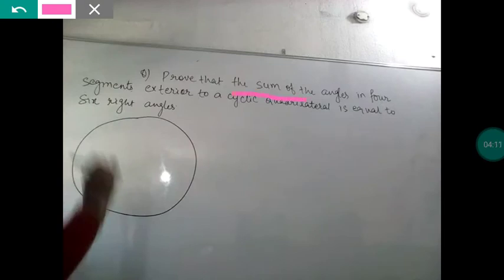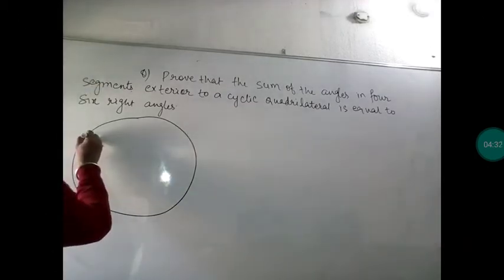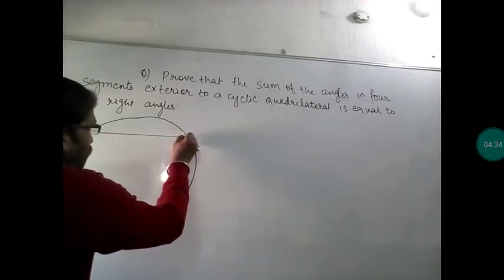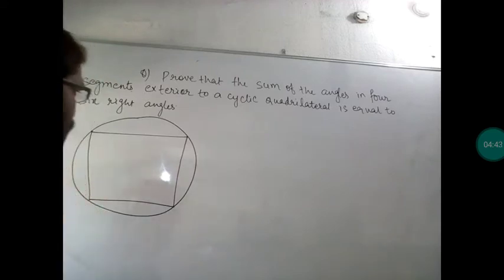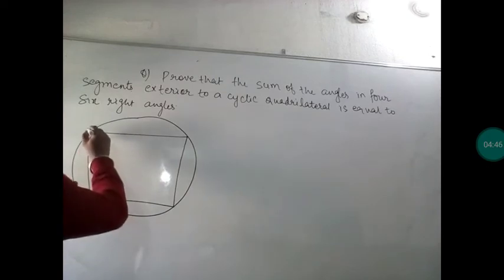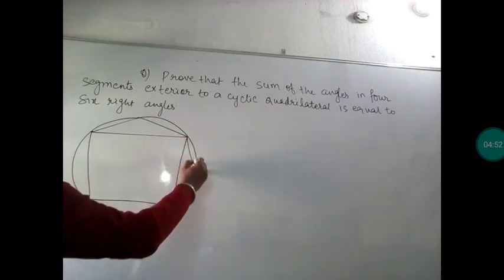the sum of all the angles in the 4 segments exterior to a cyclic quadrilateral is equal to 6 right angles. Okay, so here is the figure I'm going to draw, and I'll say about that exterior angle also. Say these are the exterior segments of a cyclic quadrilateral. So this is one circle. Now I'm just going to draw the cyclic quadrilateral here. Okay, I have drawn this cyclic quadrilateral. See, all the vertices are on the circle only. Okay, so let me complete the figure first, and then I'll explain all this.